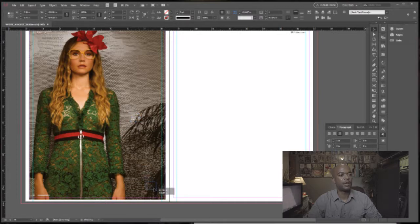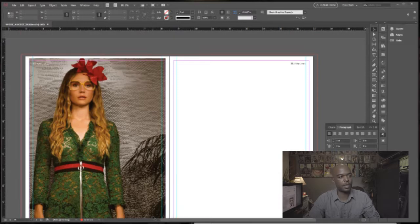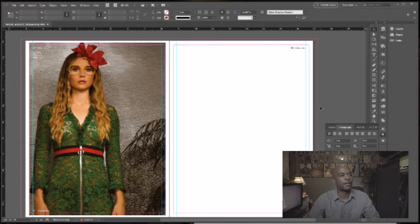I usually don't like putting them down in the inside right corner because that's your opening in the magazine. You don't want to pull it back and bend the seam just to see credits. So I will want them on the left. So I might just go up here, align it to the left. There you go.